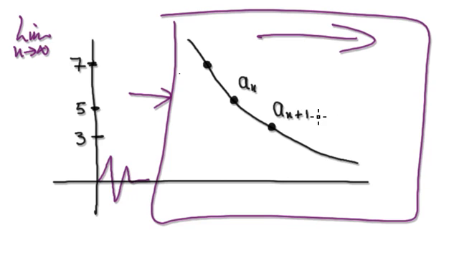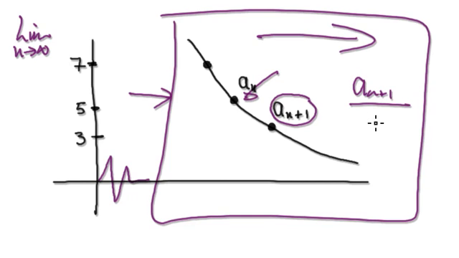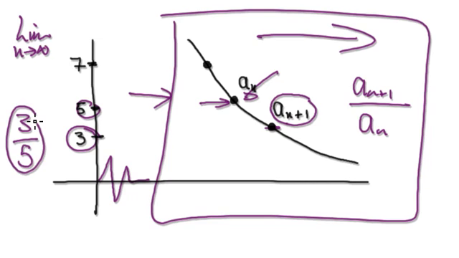The ratio test is saying get your next term, divided by your current one, an. So you can imagine this as being, well, your next term here is 3, so it's going to be 3 divided by your current one, which in this example is 5. So here you can see that this is less than 1. So you can conclude that this series will converge.